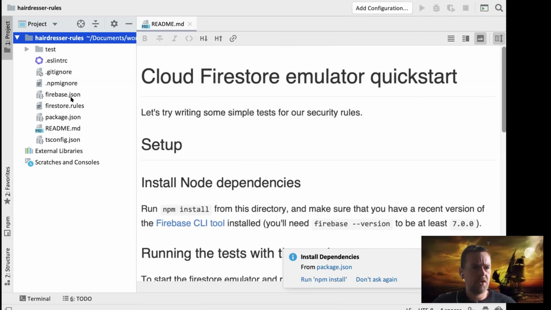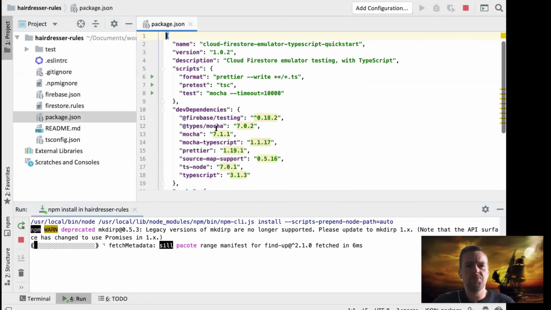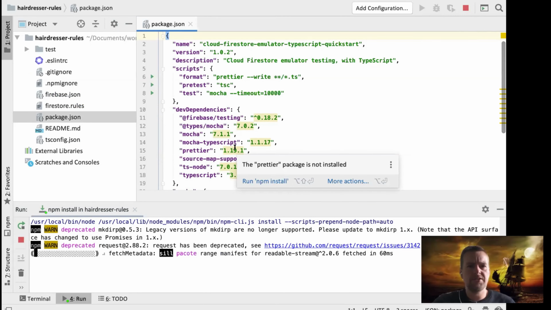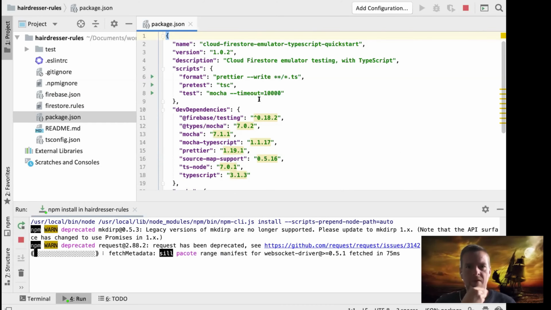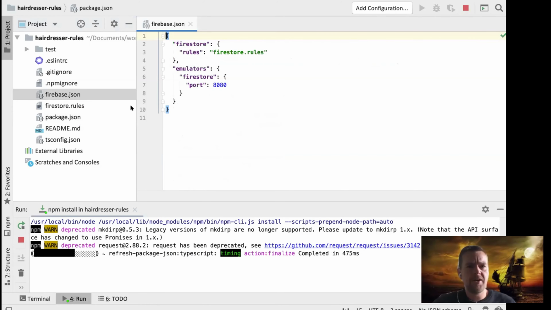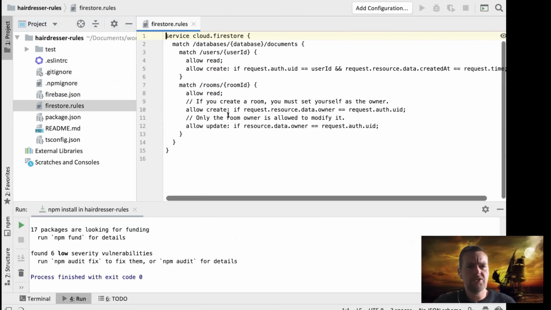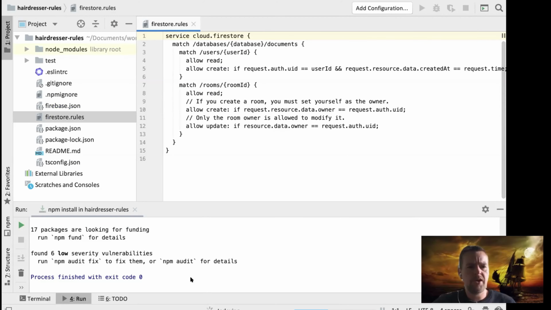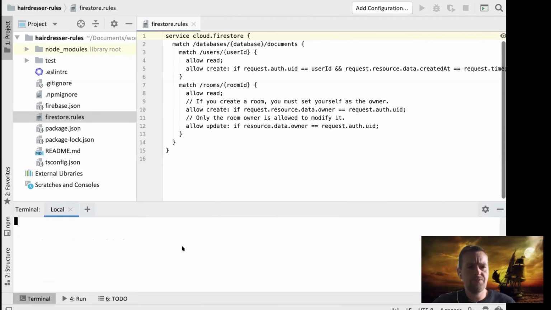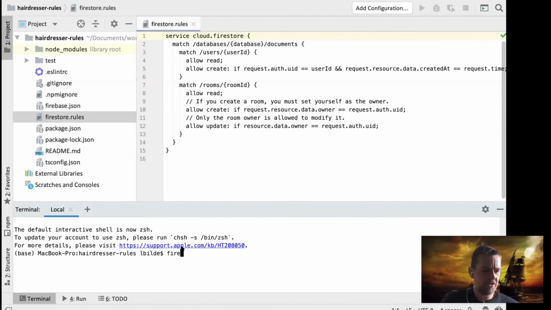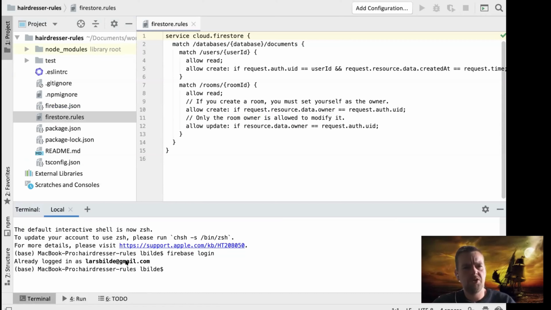So now it's opened, and I'll run the npm install. Again, the package.json file, of course, needs some specific information right here. So notice these are the guys that I need. While that runs, I have a Firebase JSON file right here. I have a Firestore Rules set right here. And I guess I'm also logged in right now. So let's just say Firebase login. And that's of course important because I need to be logged in. And we have a rule set right here.